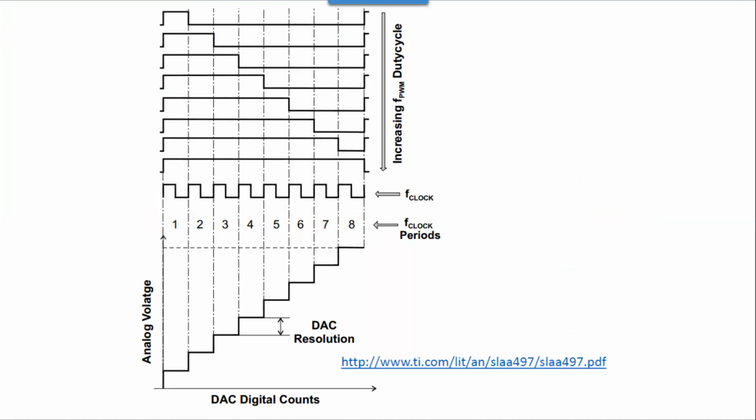So now we're going to talk about the pulse width modulated DAC, digital to analog converter. If you look, here's time, and this signal here is a 1/8 duty cycle signal, so it's on for 1/8 of the time. This is on for 2/8, 3/8, 4, 5, 6, 7. What we do is we are trying to get the average of this. So the average of 1/8 will give you this DC value, the average of 2/8 will be here, and we actually get our stair step effect.